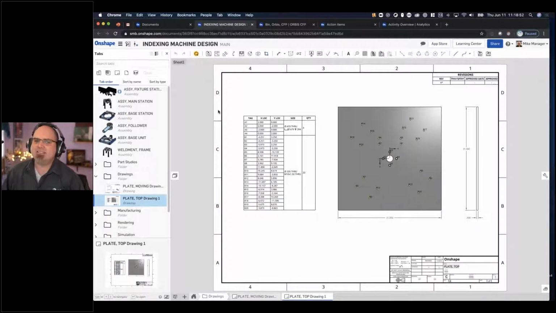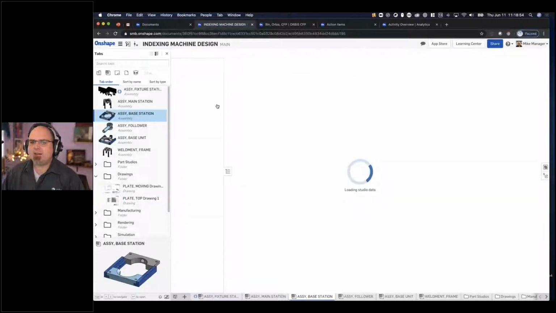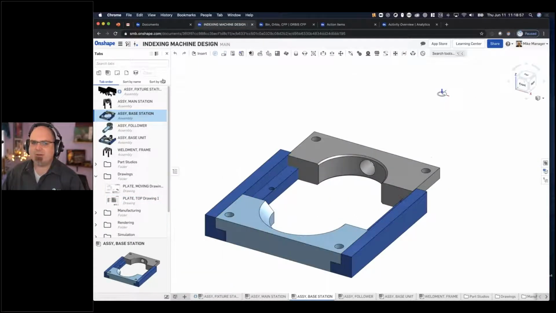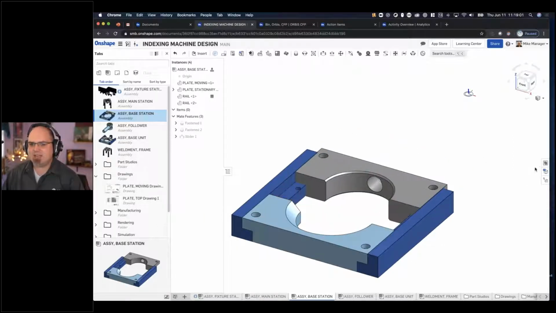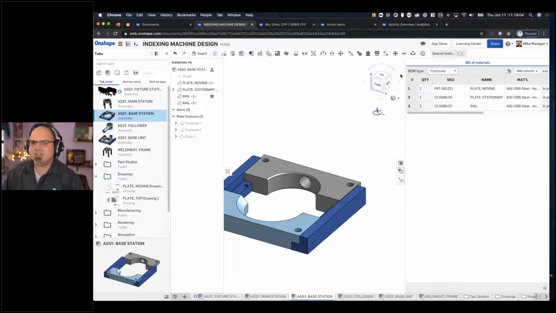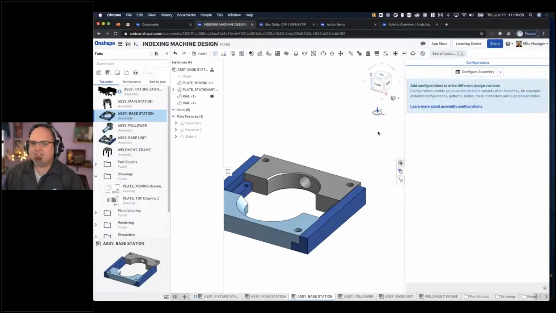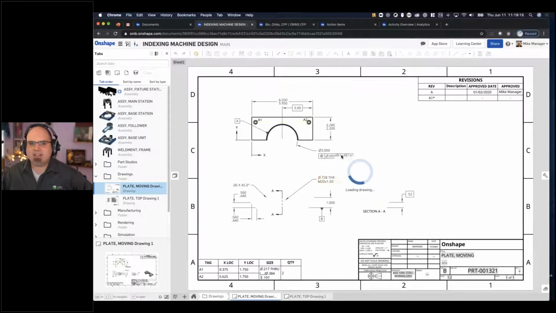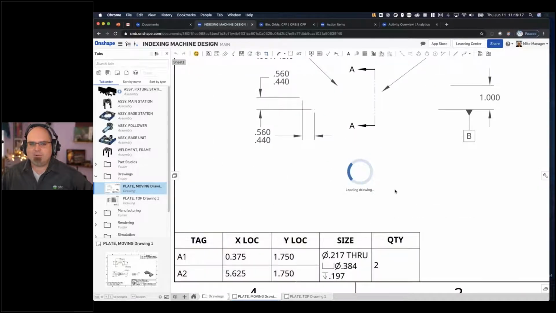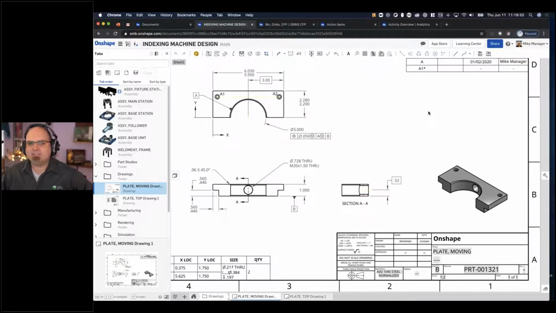Of course, it's a CAD system that lets you create parts, assemblies, and drawings. Here's an assembly that we're going to build right here, and it has the mechanism design, a bill of materials at the assembly level, ways to configure it. You obviously have the ability to create detailed blueprints and drawings for these designs right here. So here's a proper drawing with a whole table and all the tolerances that you would expect to see for a product design. So know that we can do all that.